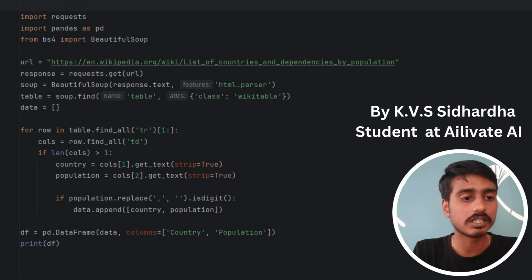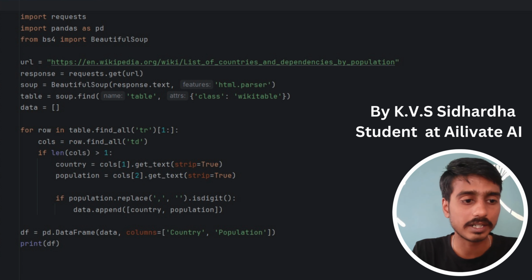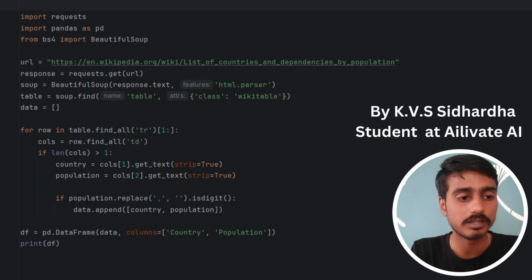And after that you create the data frame using the pandas library, with country and population columns, so it only contains country and population details. That's the way we are creating the data frame using the pandas library. And the last line of code is just printing the details, and it will show the details of country and population from the web page through the URL. So this is the code, understand this line by line and practice more. Understood? Yeah, thank you.